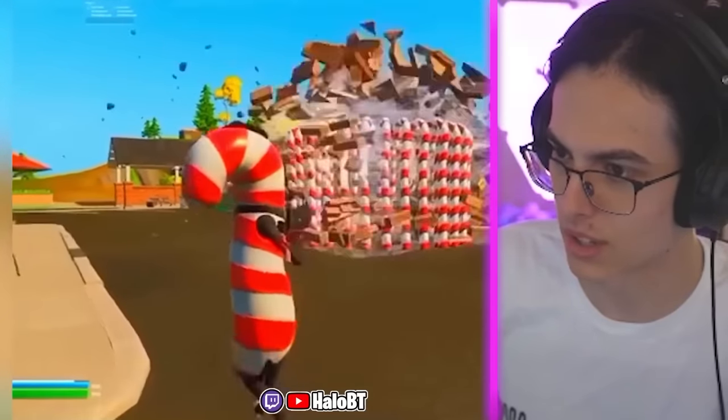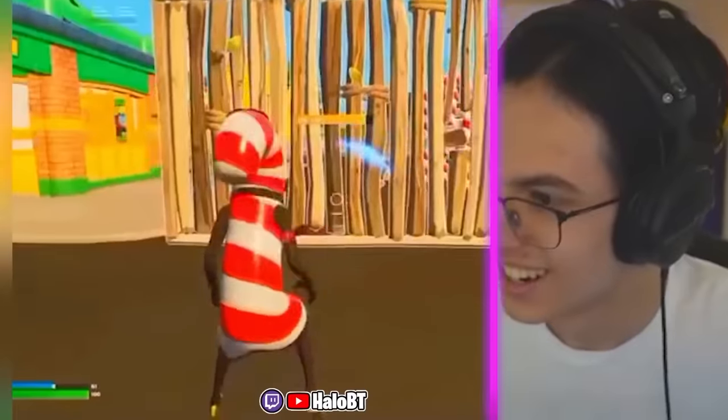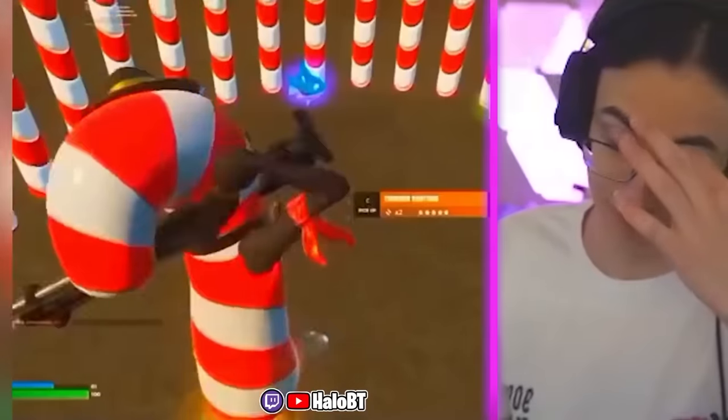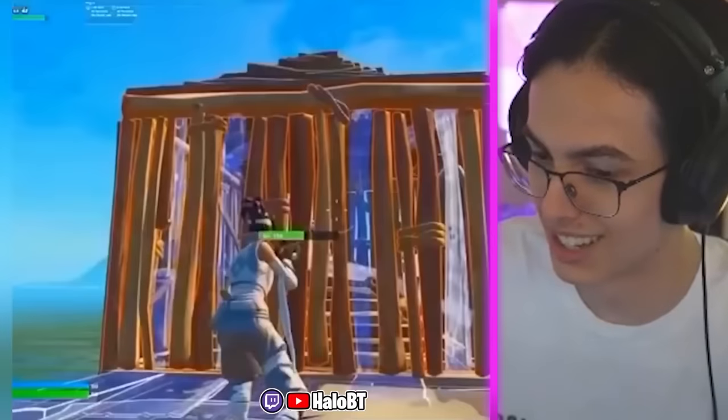Bro's the big bad wolf from the Three Pigs story. What? What? He made him a jail cell out of candy canes! Yo, that skin's OP, bro. Fortnite's like, cosmetic advantages don't exist. Oh, no. I disagree.